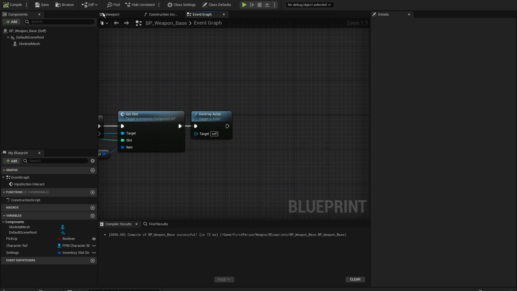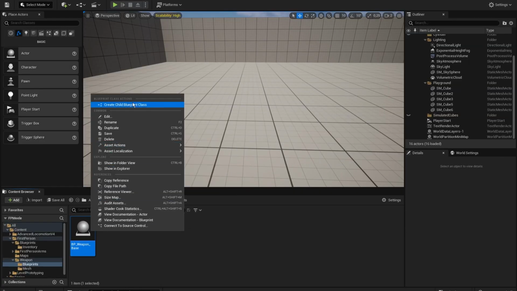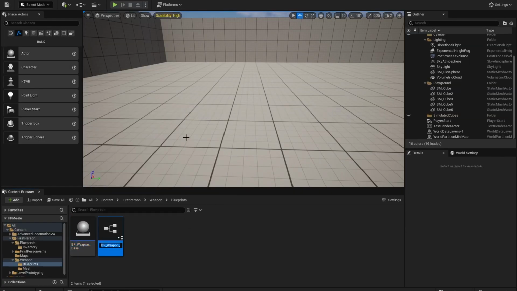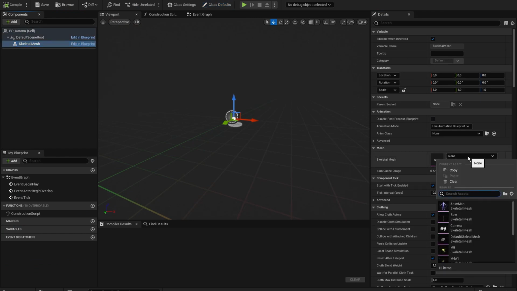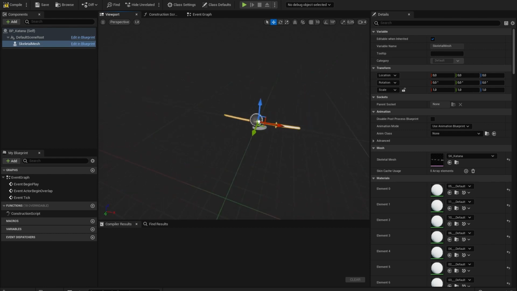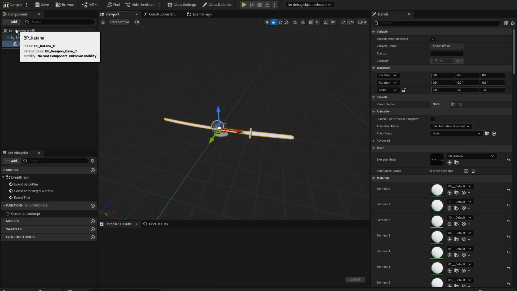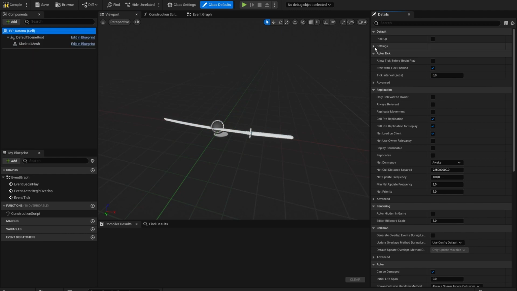Alright, so let's create a child blueprint class. We call this the BP Katana. So open it up, and skeletal mesh, and let's set our skeletal mesh to the Katana. Alright, and then let's go into the self and settings.